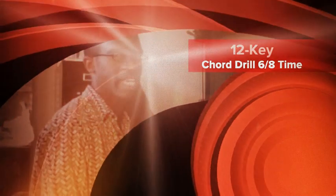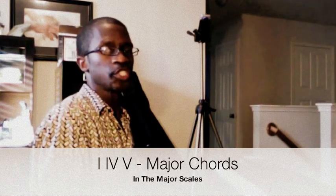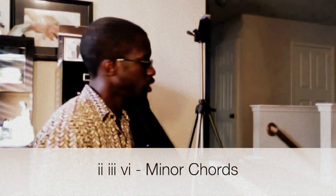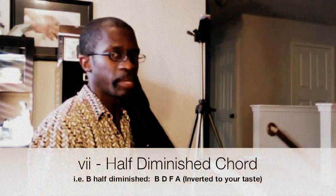What's going on, Musicians Fellowship? I'm going to take a moment to just play through all 12 keys with the chord progressions. So basically on the 1, the 4, and the 5, those are usually major chords. On the 2, the 3, and the 6s, those are usually minor. And the 7 is usually a half diminished chord.